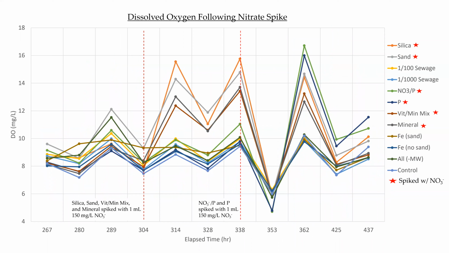This graph shows the time right before the initial spike to the end of the experiment, which makes it easier to see the impacts of the spike. Here it can be seen that the addition of nitrate greatly increased activity for both spikes. However, the original nitrate microcosms still had the most activity of all the ones that were spiked.